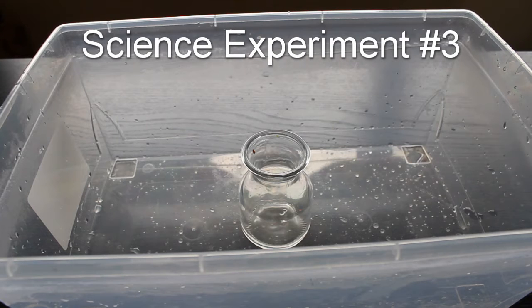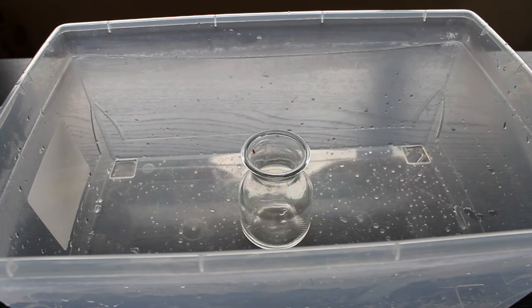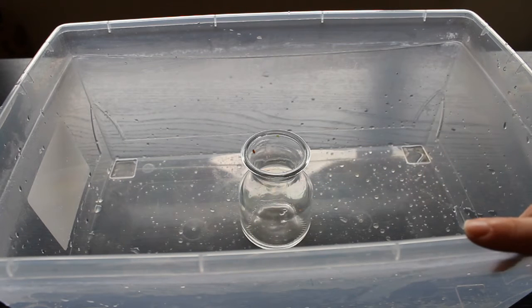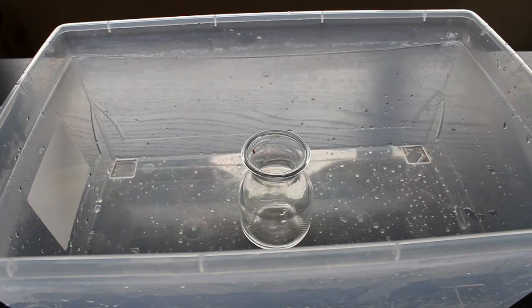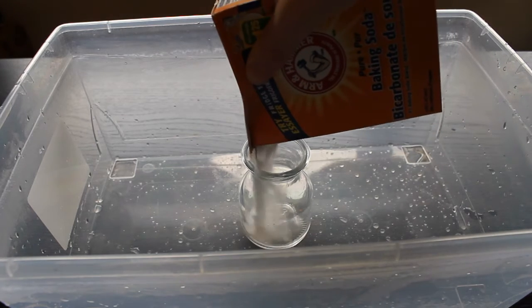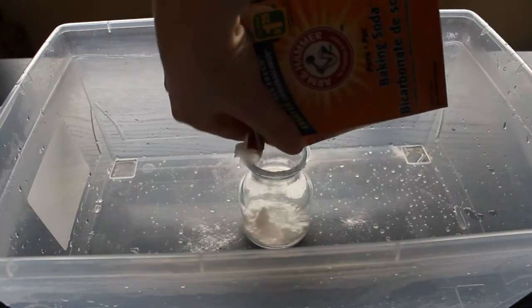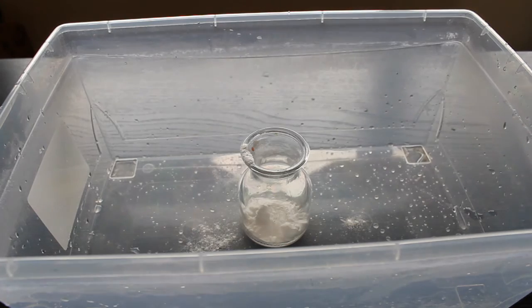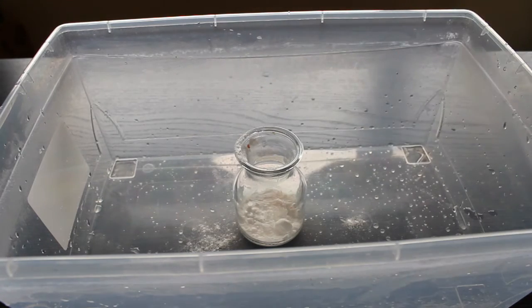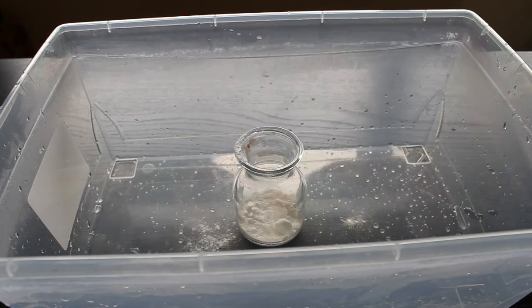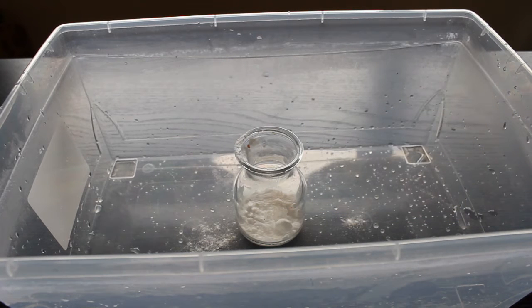All right, for this experiment, it's kind of like a volcano. So sometimes people use this to make little pretend volcanoes. This one can get slightly messy. So I put mine in this container. You might want to do yours outside instead. What you're going to do is you're going to take some baking soda and you're going to put it in a little cup. You don't need to have a lot, just like that. And then we're going to add some vinegar. So I have some vinegar right here and we're going to see what happens. Ready?